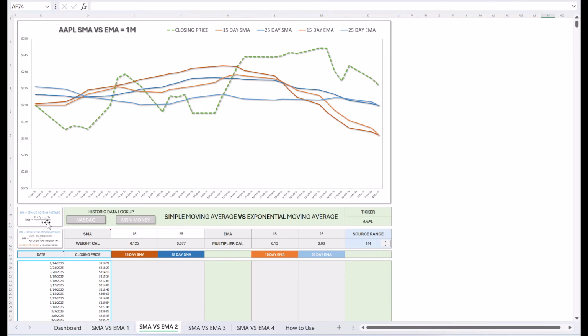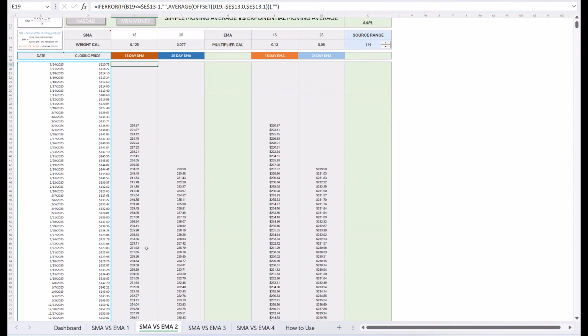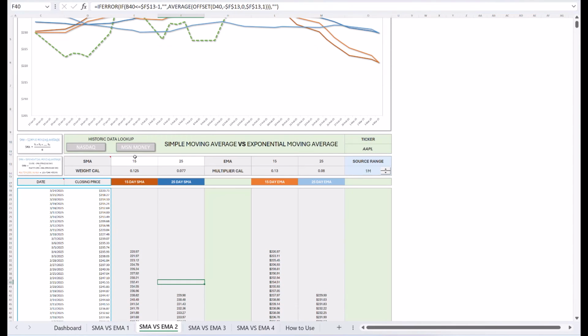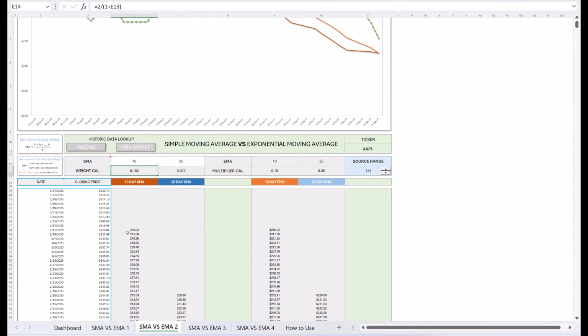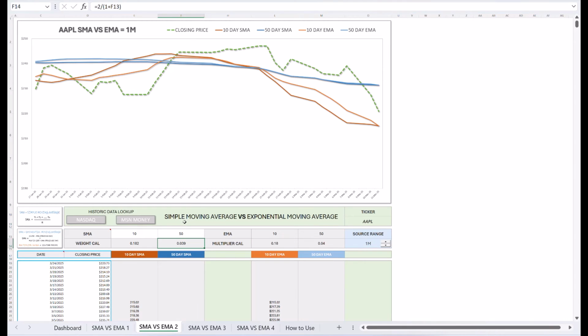And then here is the calculation. I'm showing how this is all calculated, with the formulas on your left. You click on here and you can see the formula, and again, it does everything for you. If you put 10 days, see how it automatically calculates the 10-day SMA. You do 50, and it calculates the 50 MA for you. Again, it's easy and simple to use, something to help you make your financial decisions on when to buy, sell, and jump in.